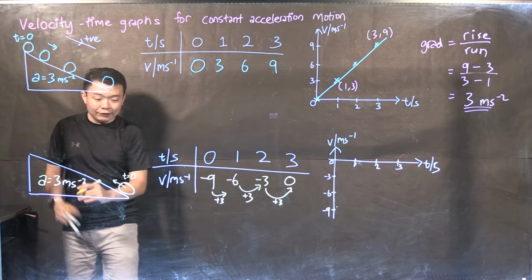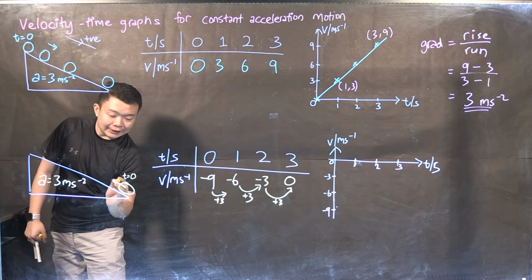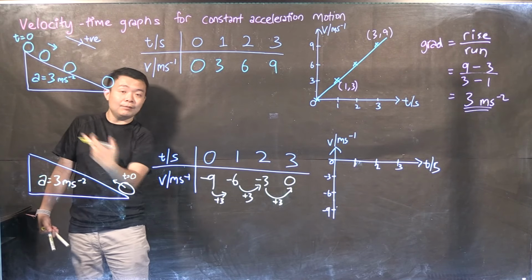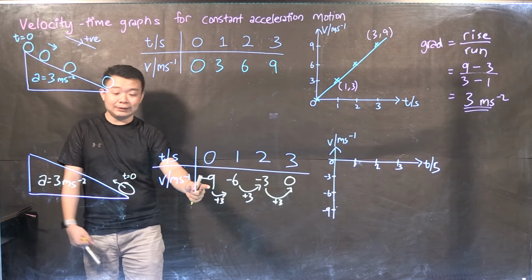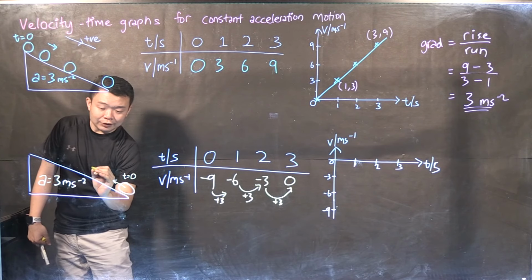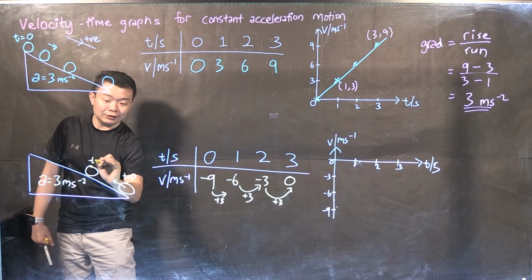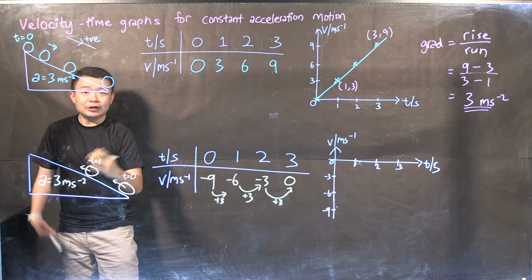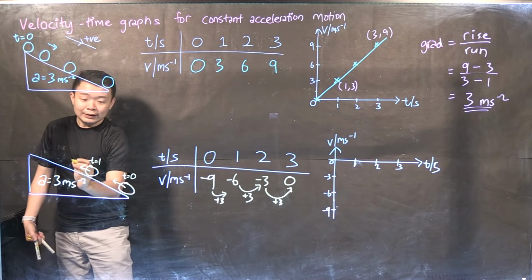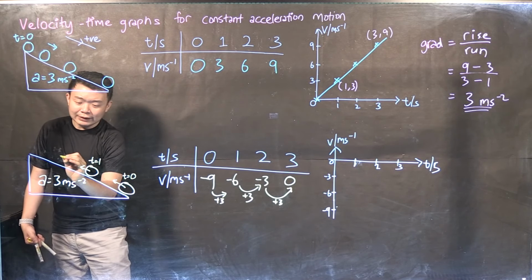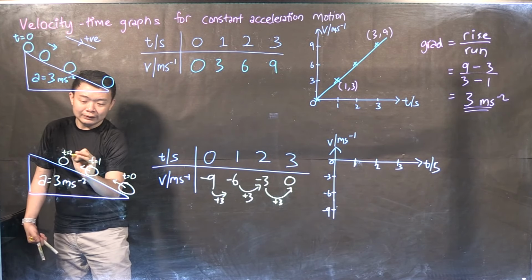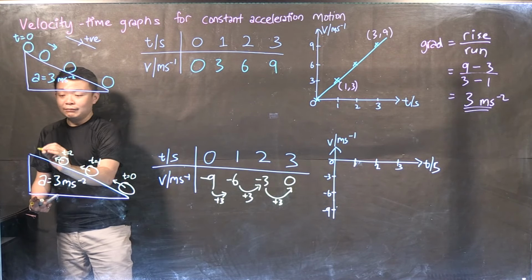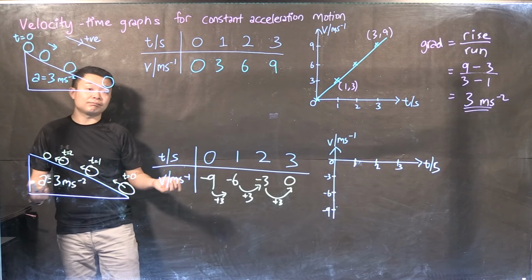Back to this diagram, in the first second, you probably see the object still moving very fast because you shot the object up the slope at a very high speed. So you probably find the object somewhere here at t equals 1, still moving up. But as the object moves up, naturally it will slow down. So at t equals 2, you probably find it somewhere here, starting to slow down. And at t equals 3, perhaps it will stop just here.